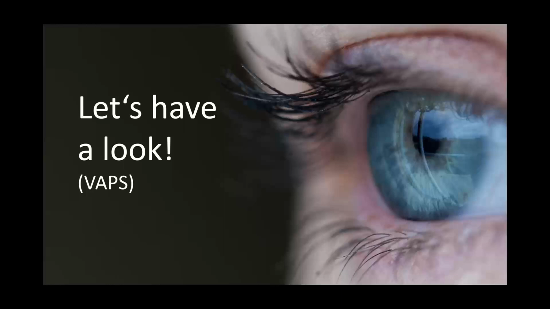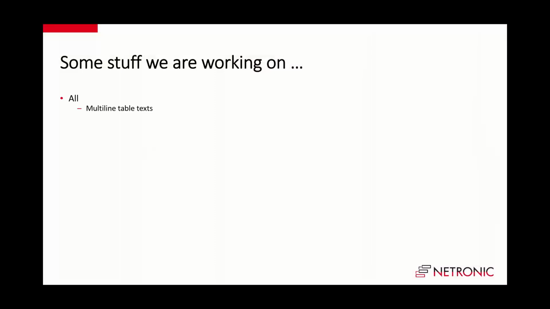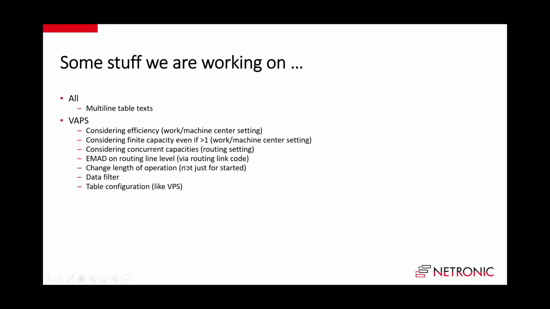These are some of the use cases we have been seeing, and so we said, okay, with the release we are doing towards the end of this quarter, beginning of next, we want to close some of these holes where you can do settings in Business Central and where we currently make assumptions with the VAPS. We enhance our internal scheduling engine in a way that we can understand these figures that you put into Business Central, and namely in the VAPS, and like for all products, and I will talk about later, for the VAPS going forward, we will consider the efficiency.